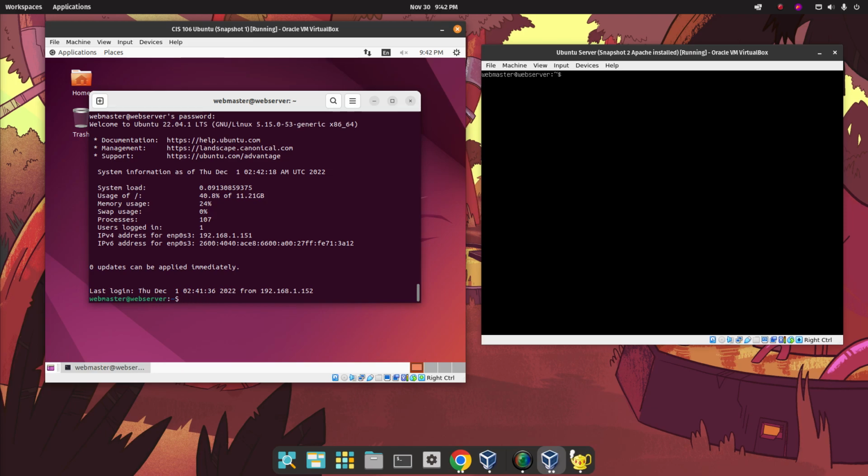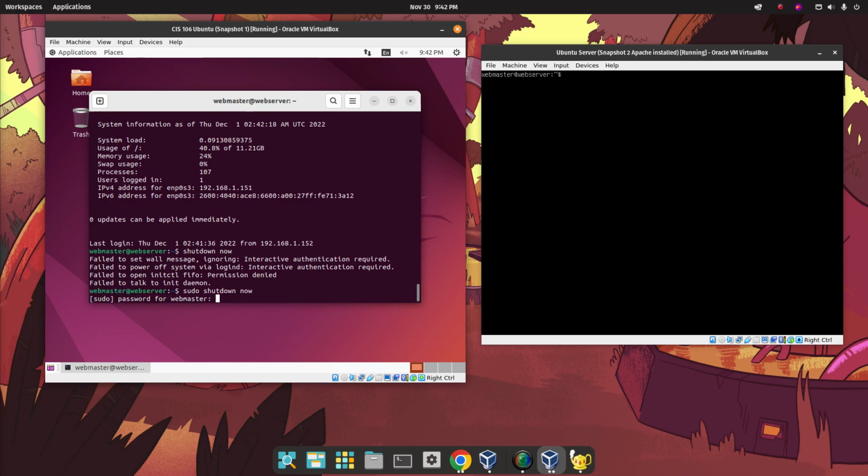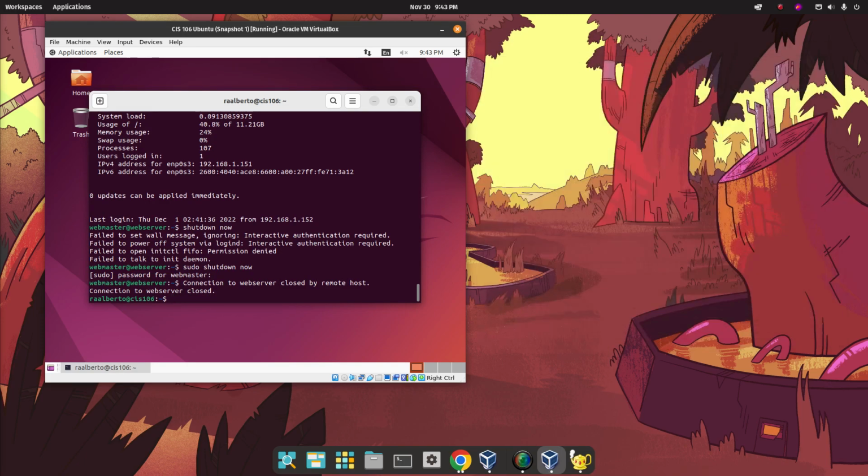As a matter of fact, since we're done with the video, right, we set up SSH and we set up a static IP, we can test something out. Why don't we turn this computer, the server, off from our regular virtual machine? So shutdown now. Oh, you're giving me problems. Don't worry. Sudo can do whatever it wants. And there you go. Isn't that great?